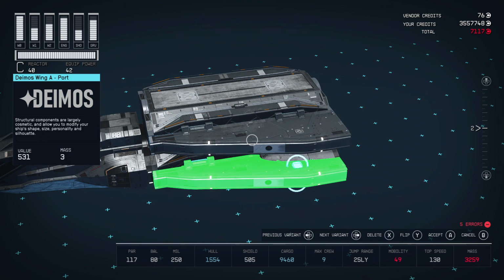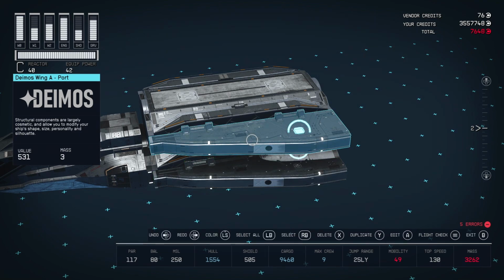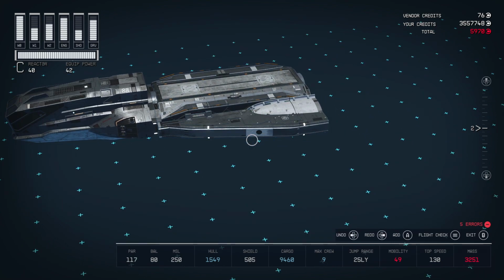breach through the hull. As you can see, it's highlighted in green, and from there you just simply officialize it and delete the parts that you don't need just above it. And it's as simple as that.